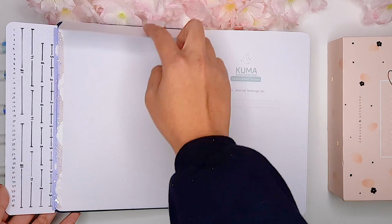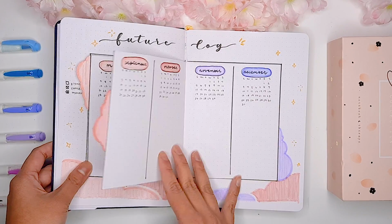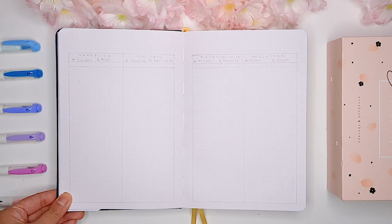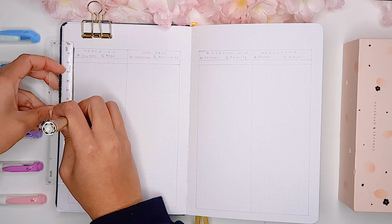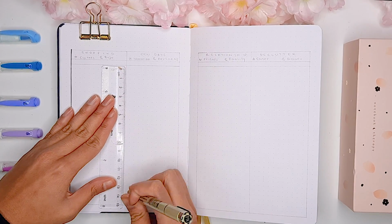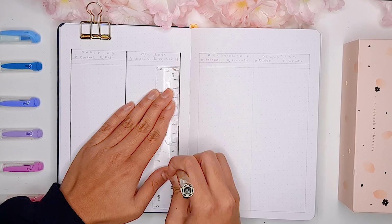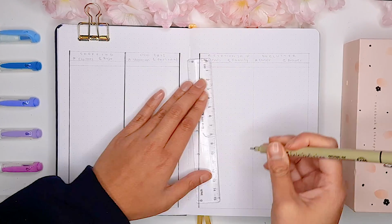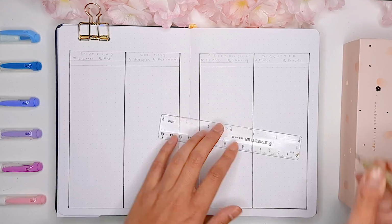Now, the next page that I'm gonna create in my 2023 bullet journal setup is also another one that I did last year, and it's gonna be a page called When Did I Last? Basically, it's a great page for you to be able to keep track of the last time that you did something. I found this to be really helpful last year because it really helped me stay on top of everything. So for example, I would track things such as cleaning and vacuuming.